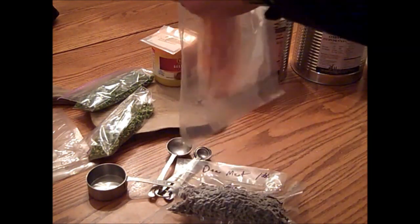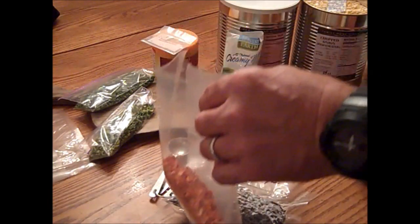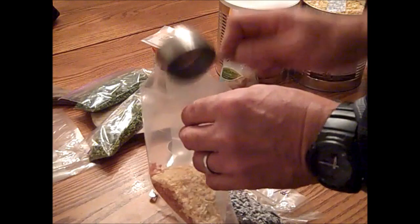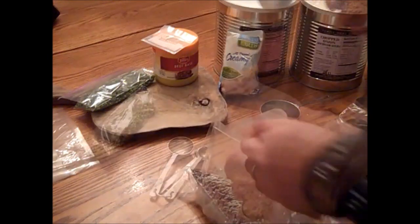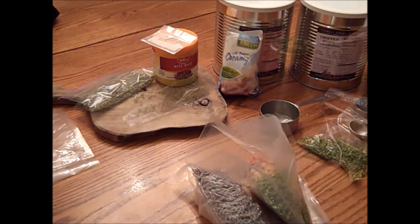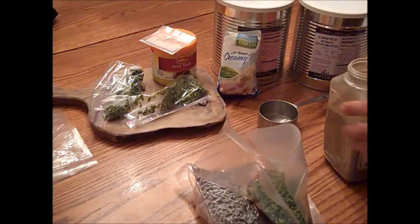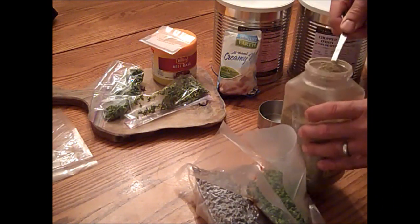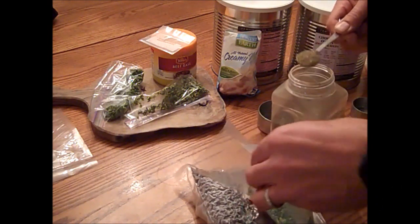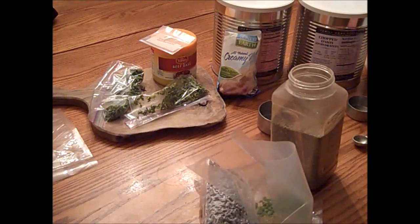Half a cup of carrots. 1/4 cup of onions, 3 tablespoons of celery, 2 tablespoons of peas. I'll take at least a heaping teaspoon of Italian herbs. That's up to you, that's your taste. You could put some Tony Chachere's in there or whatever you prefer.